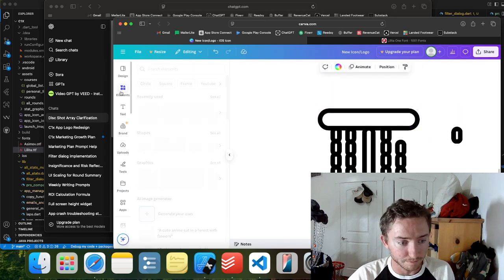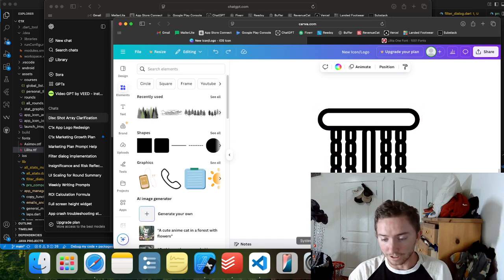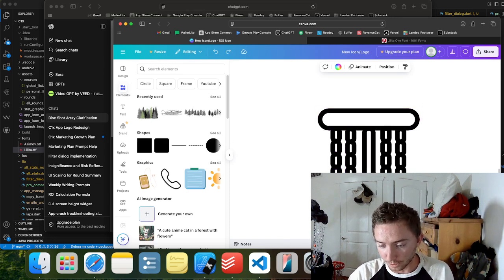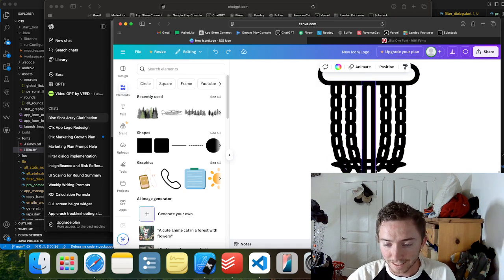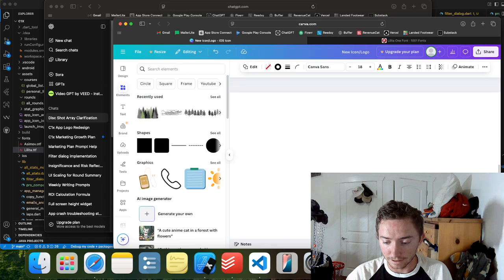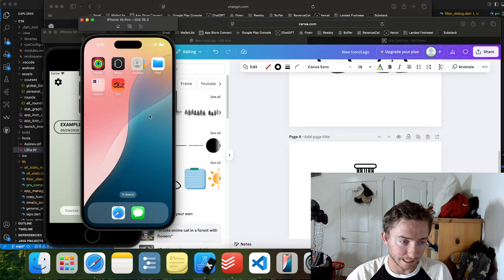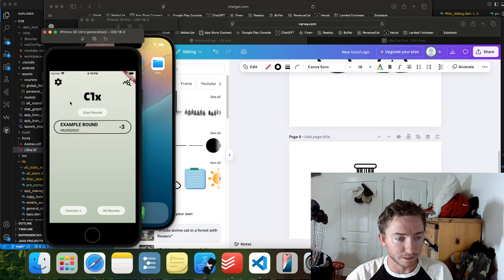I just made them from rectangles that I rounded. So I drag these all into place. This is just a circle that's been squashed. I was going to try and do something similar just because the text is a little bit more rounded. This is not a strength of mine, let's be very clear. But in the current C1x, the text is quite blocky. In the new C1x, I want it all to be a little more rounded, a little bit more casual.